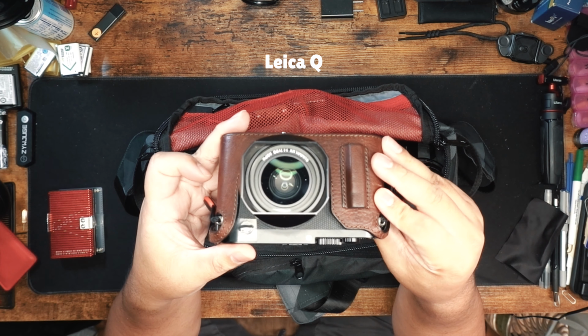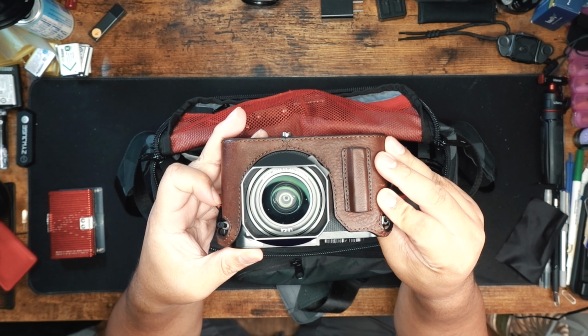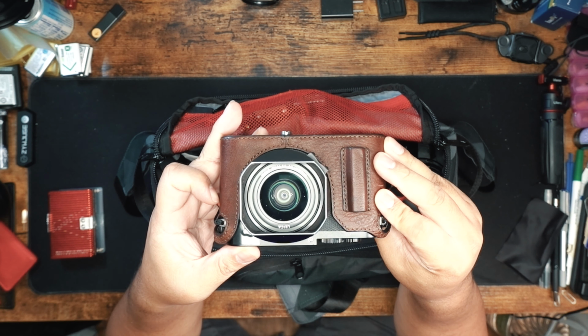Let's see. This is what I'm playing with right now. I don't know if I'll keep it because it is an expensive toy and the video capability is just okay. If I'm only going to shoot photo, I might bring this and it's great, but my A7C is actually smaller than that. Pair it with this 35 2.8. Having this doesn't make too much sense when my big camera is actually lighter and smaller.